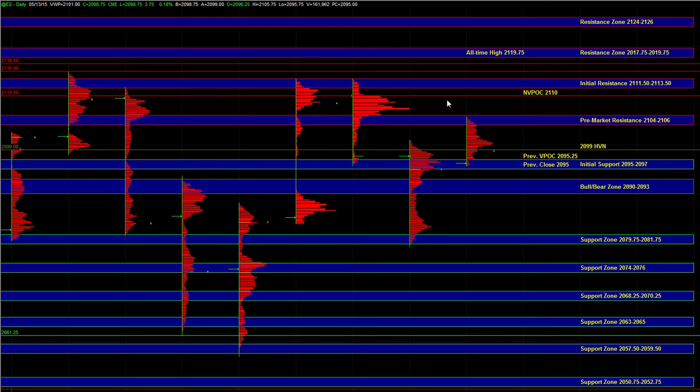On the downside, in the event that we start failing at 95 to 97 and then we fail at 90 to 93, that could shift control from the buy side to the sell side again, and we could get a move back down towards 79.75 to 81.75. That's still a spot that buyers can defend on first test, but holding below 90 to 93 would signal continued weakness, and eventually we can even make our way down to 74 to 76. And if we're going down on high volume and high momentum, even 68 quarter, 70 quarter.